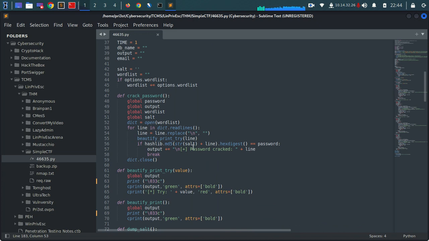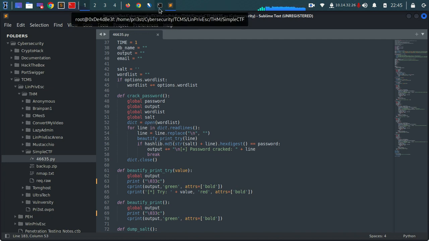For that we will have to take a look at the crack password function here and see what it does. So it actually utilizes the salt and the password that it previously found, and it hashes it with MD5.